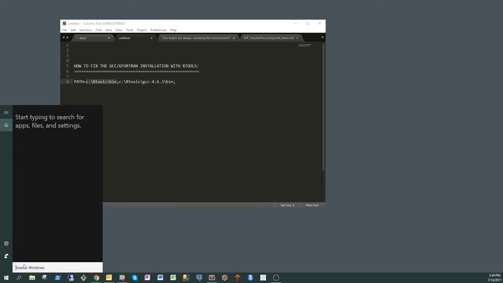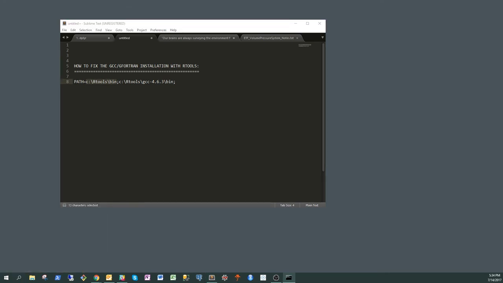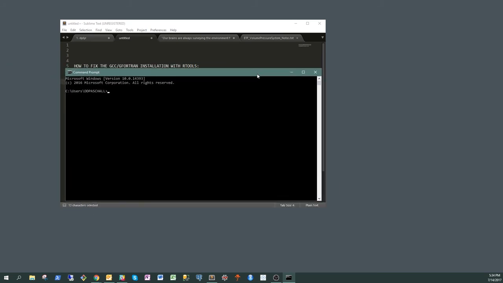What you can do then is open up a command prompt for Windows. In this case, I can drag it over here like this. And if I now type GCC, oops, let me take the caps lock off, I'll see this information here. It'll say fatal error, no input files, compilation terminated.